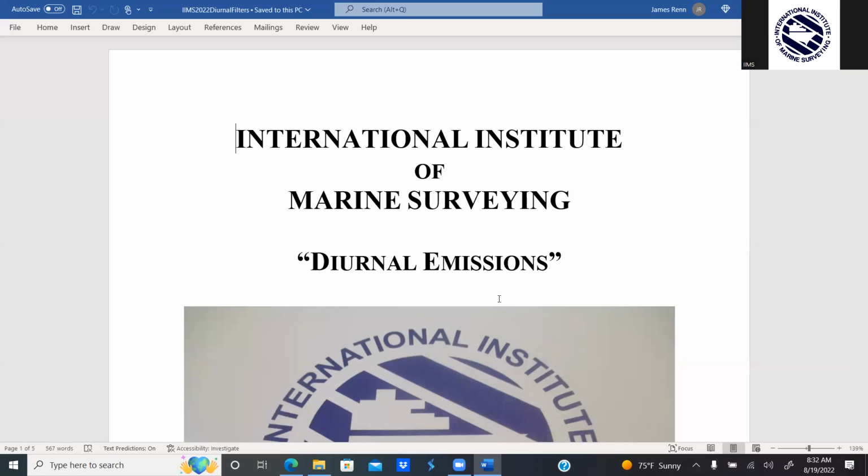I started out with the belief that we as surveyors do not know very much about diurnal filtration. What that is, you have one in your car, your truck, your vehicle. You don't have one on your riding lawnmower or your tractor. Or you have one in any vessel, if it's in compliance, that's 2017 or newer. You don't have anything like it on a boat older than that, and many new boats still don't have diurnal filters. It's really the equivalent of the carbon canister in your vehicle that filters out vent air from the fuel cell. That would be organically contaminated, fume-contaminated air, so it doesn't enter the atmosphere.